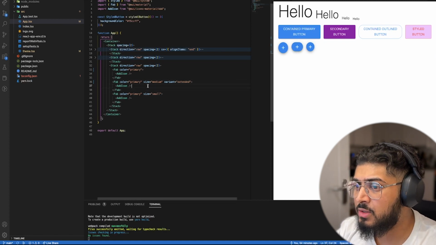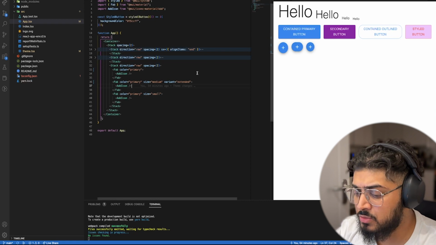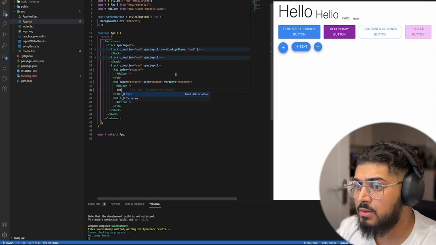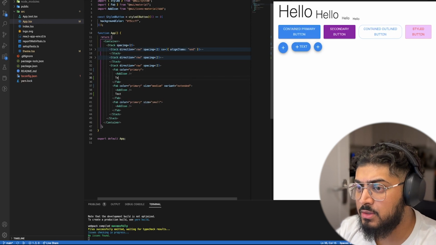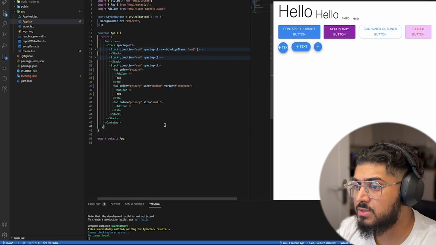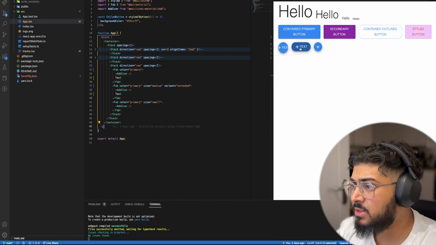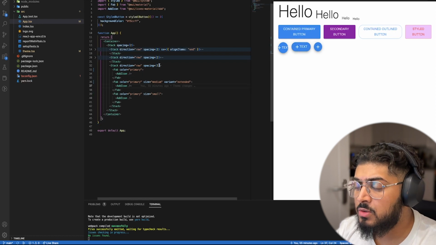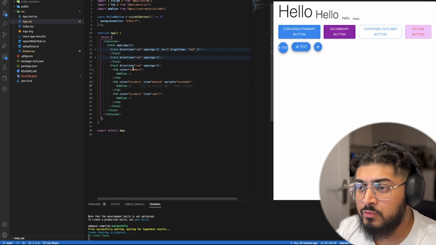I can add other things in here and then it will turn into some text like that. Whereas if I add a text in here, I don't think it's as nice as you can see here. So if I have this variant where it's extended, then I get a nicer kind of alignment inside the fab. So what if I wanted to add my own variant?